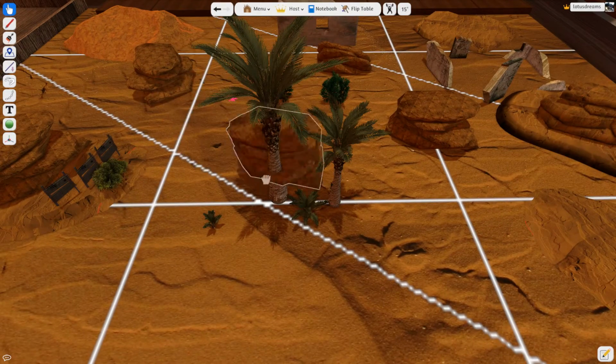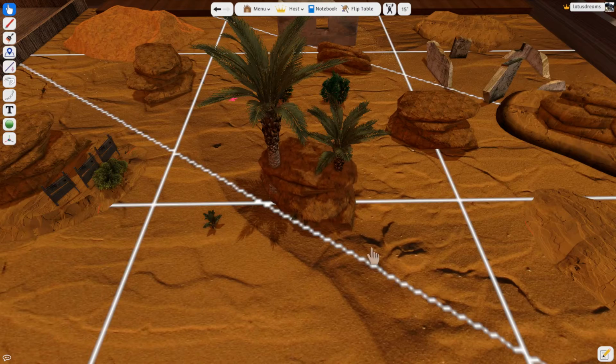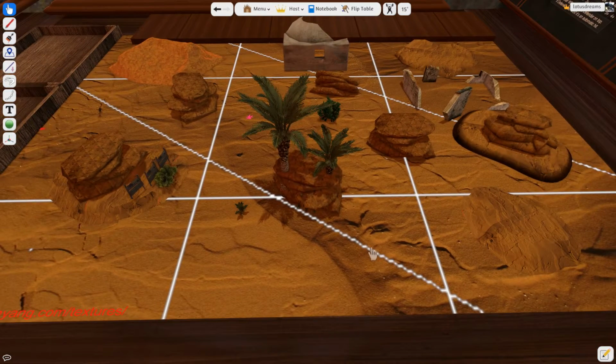And now we can put stuff right into the tree. Now this isn't realistic. Some people will say, oh no, it's not as if it was real. Doesn't matter. We just want to play the game. We don't want to have ultra realism. If your base is inside the tree, you can fix that all the time. You can just move the base out of the tree, but you can never fix a giant tree hitbox by moving your model closer to it. That doesn't work. That's really, really annoying when you play.